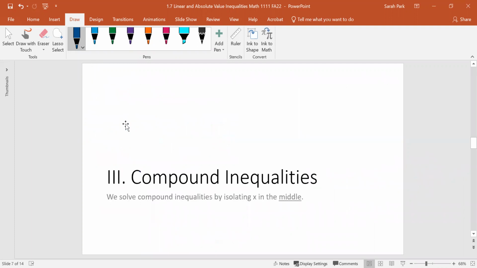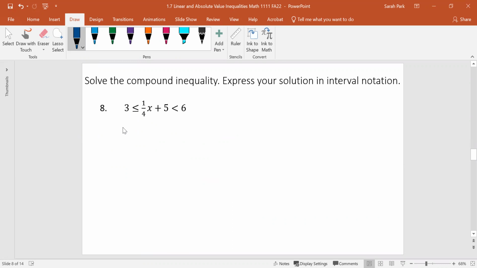Okay, let's take a look at compound inequalities. With compound inequalities, the idea is that you want to isolate the x variable in the middle. We call it compound because there are 2 inequalities, right? And you see x in the middle of that. So you're dealing with the left-hand side, the middle part, and the right-hand side. The goal is to isolate the x in the middle. So whatever x has in the middle here, here we have a plus 5 and a 1/4, we're trying to get rid of those, so x is isolated in the middle.